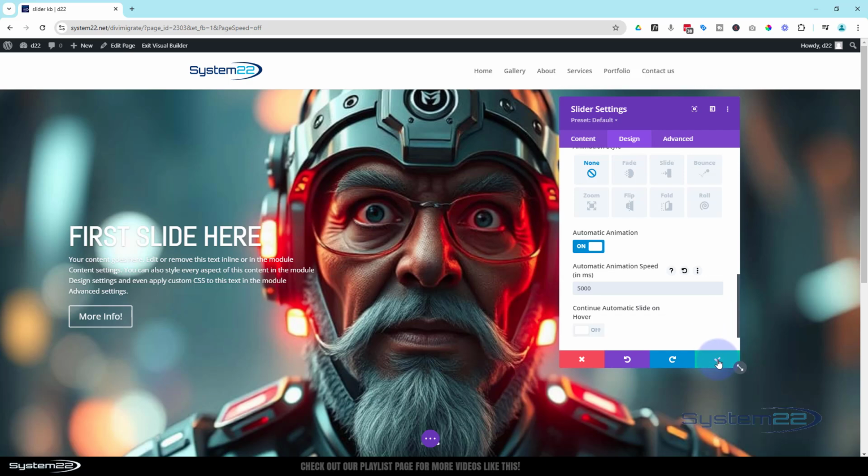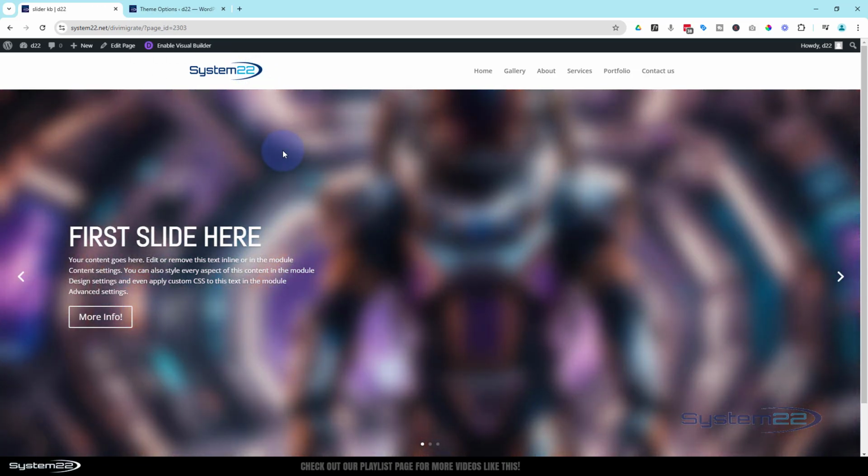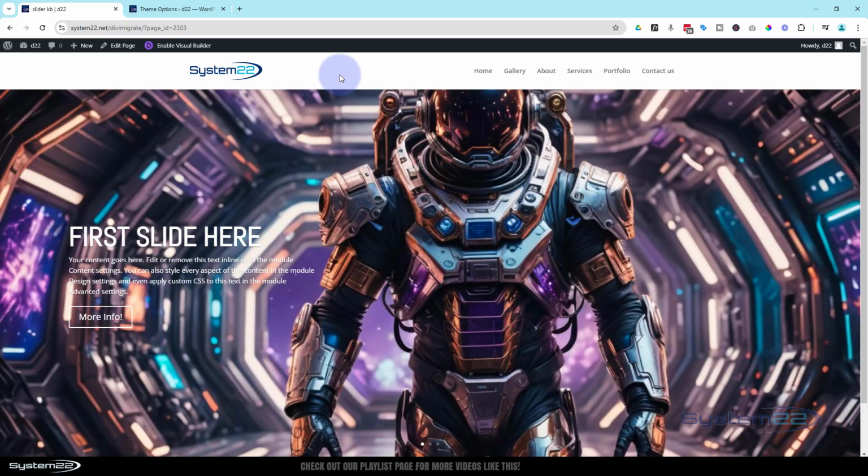So if we've done this correctly, it should all work for us. Let's hit the save and hit the little purple button at the bottom. Save draft or publish if you're ready. Let's exit the visual builder. And here's our first one here. If we roll over, it's going to fade in. It's that blurred background there. We can focus on this, hit the button. If we take our mouse back off, it's going to roll around to the next one in 5 seconds.